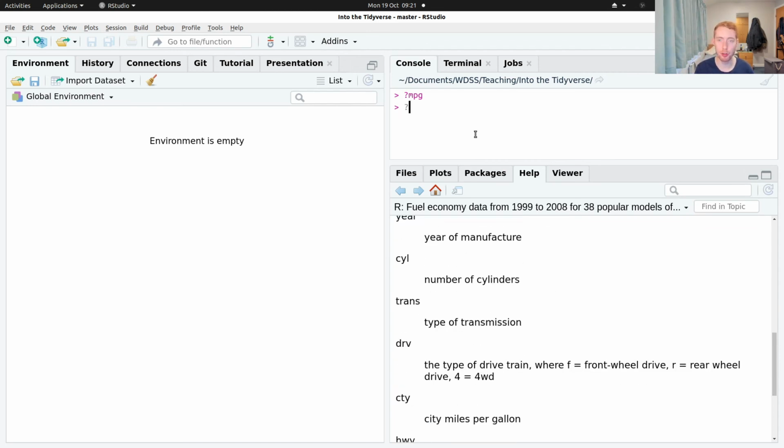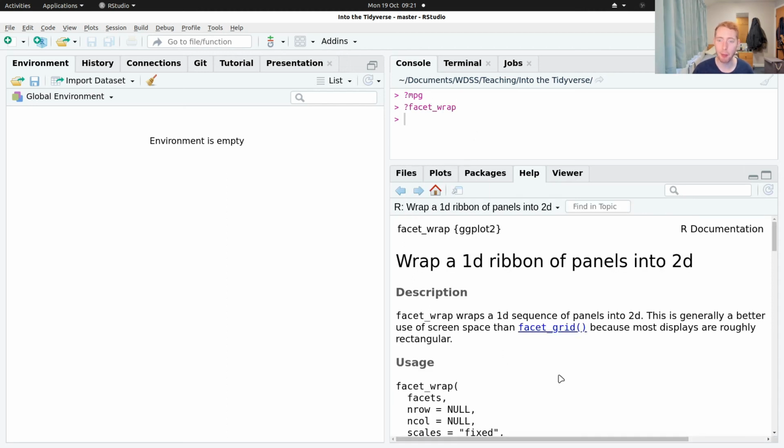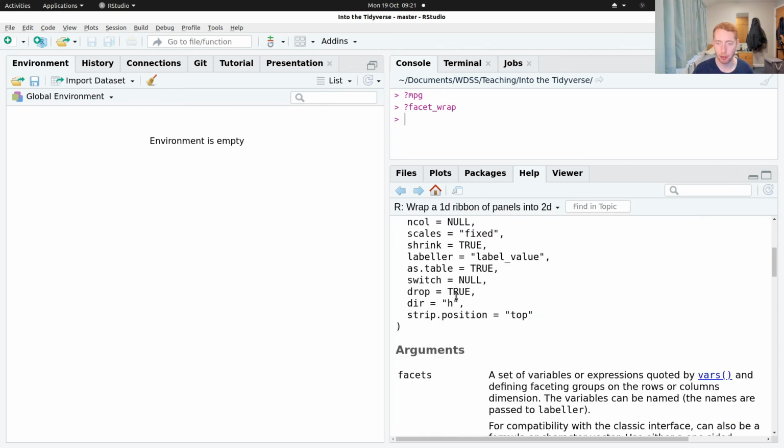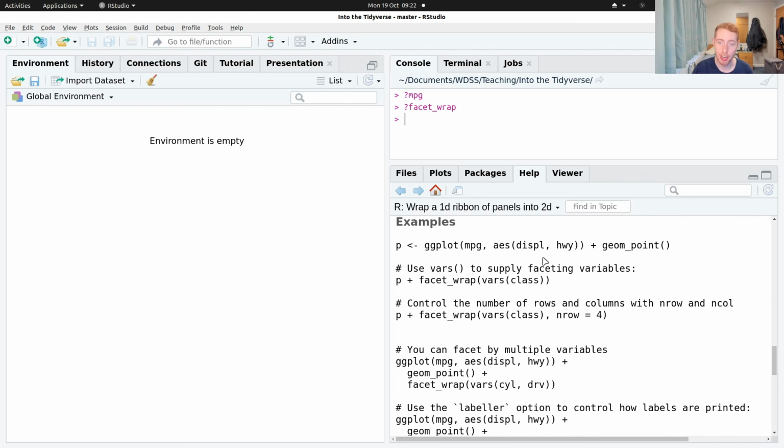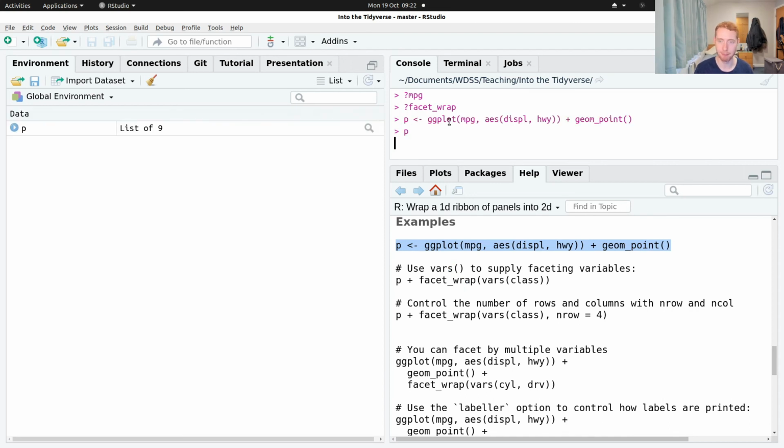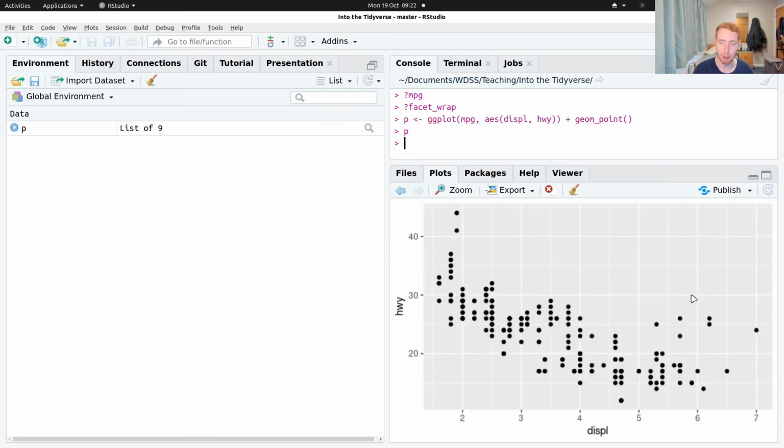I can also use a question mark for a function, for a command. I just don't put the brackets on the end. So if I do question mark facet_wrap without the brackets, that's going to give me a help guide for facet_wrap. Explain how to use it, and most importantly at the bottom, give some examples. They're really useful here. You can take this, copy that across, run it, and that's going to give you output there. What I did there won't make sense till the second session, so don't worry about that for now. We'll explain that next time.